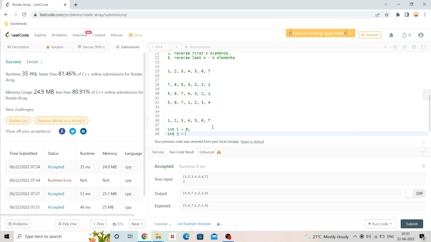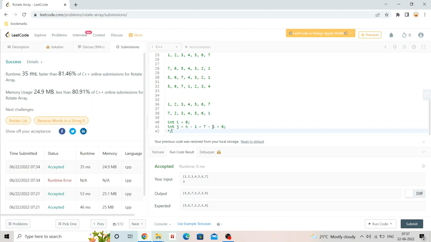In this case it will be 6, that would be n minus 1, and that would be 7 minus 1, that would be 6. So we'll swap these values. So our array will look like this: 7, 2, 3, 4, 5, 6 and 1.